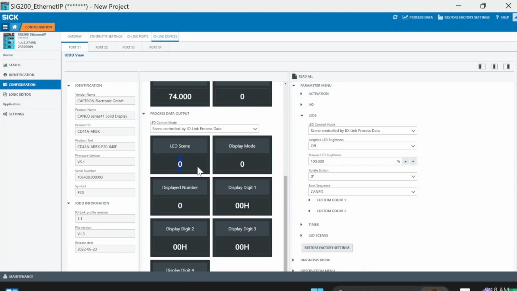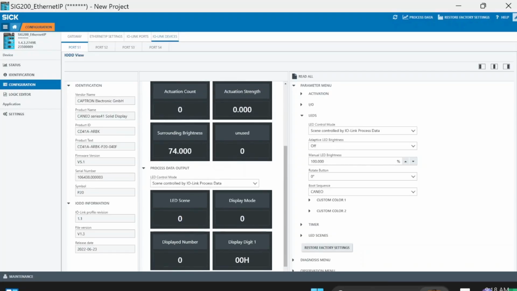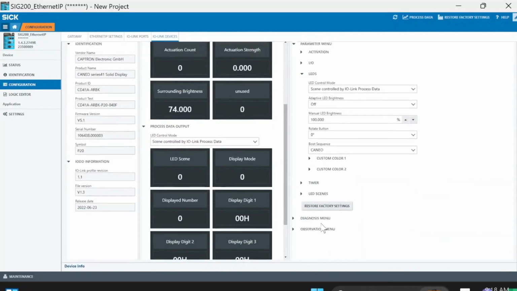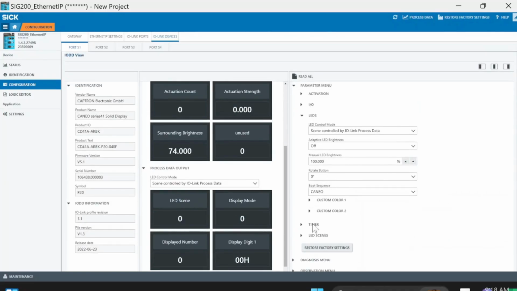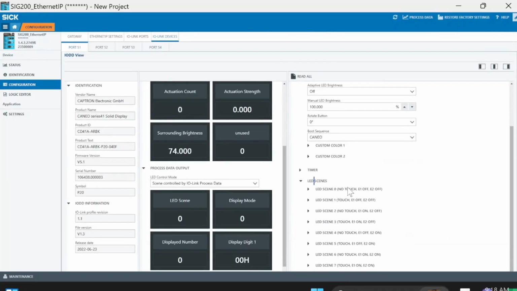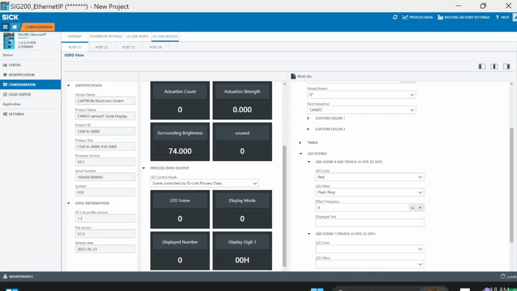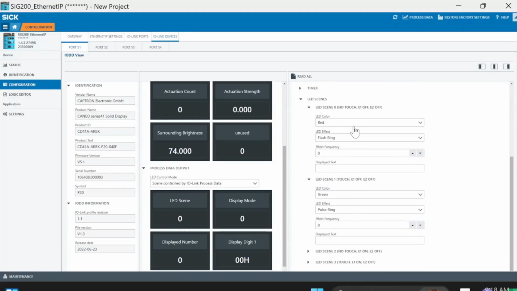So if I want to go to scene 2, I'd write it to LED scene. So we can go ahead and set up our scenes, and as I showed in the intro, we are going to be programming our level sensor with our button to show process data.